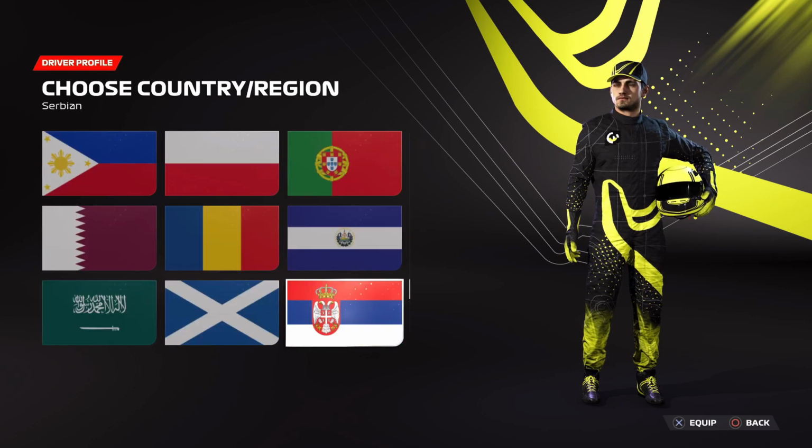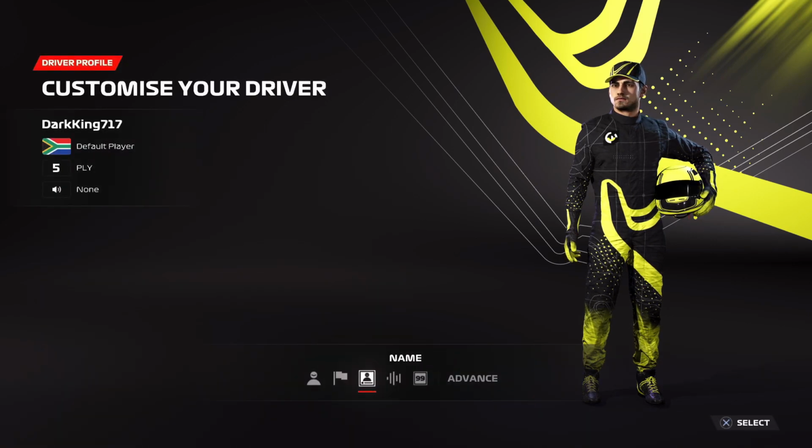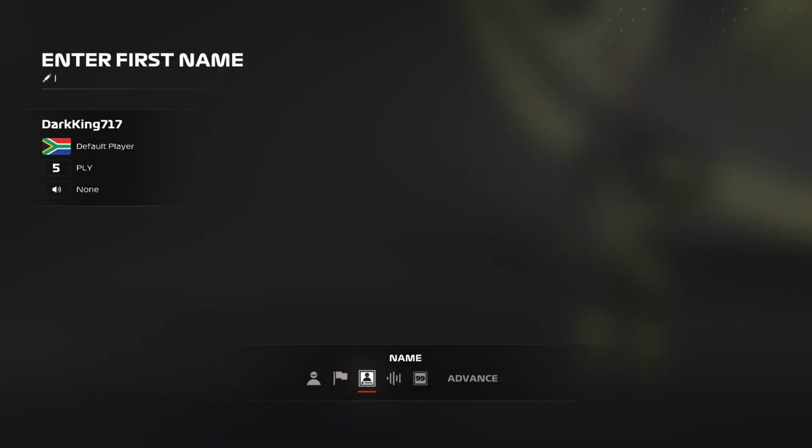So, starting here, we are looking for the South African flag, because that's where we are from. And we want to now create our player name. It's going to be Mandarin Metal, my YouTube name. So yeah, we're doing Mandarin Metal. And from here, we're going to look at choosing our nickname that we want to be called on the grid. Hopefully they have something cool that we can use. And then from there, we'll go on to picking our number.